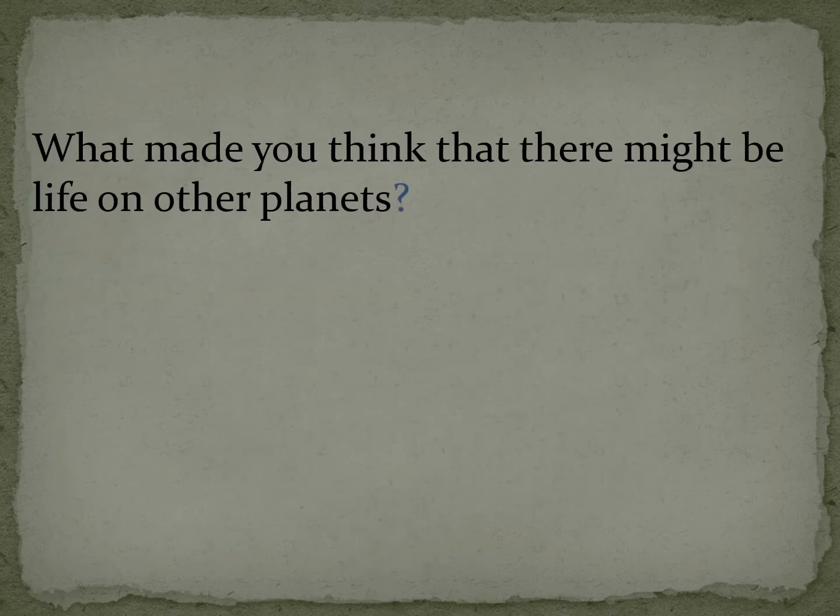Okay, what made you think that there might be life on other planets? There are two reasons why there might be life on other planets. Firstly, it's hard to imagine that since the universe was created 12 billion years ago, life has only developed on Earth. And the second reason is the huge size of the universe. So many other planets haven't been discovered yet.